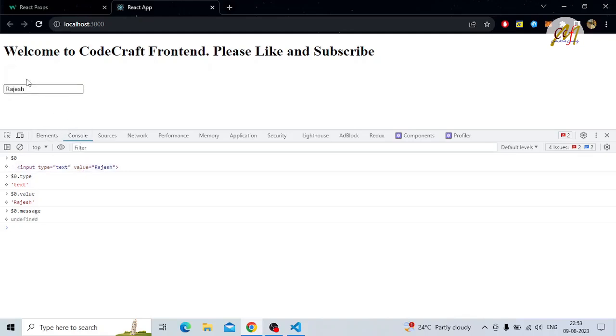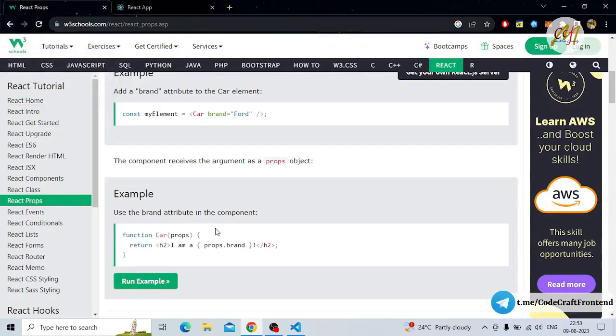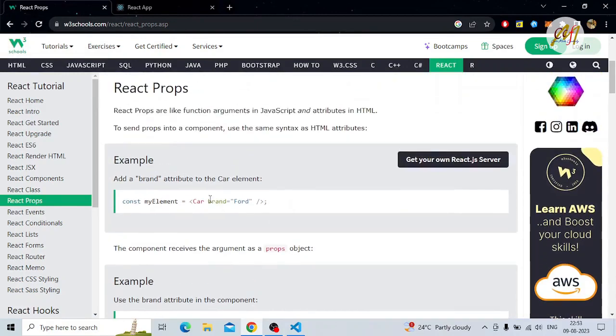I follow generally three sites. Let's go to W3Schools for small concepts. So here, for an example, Car is a component, a self-closing tag. Here brand is a prop, and they are passing a value for it.